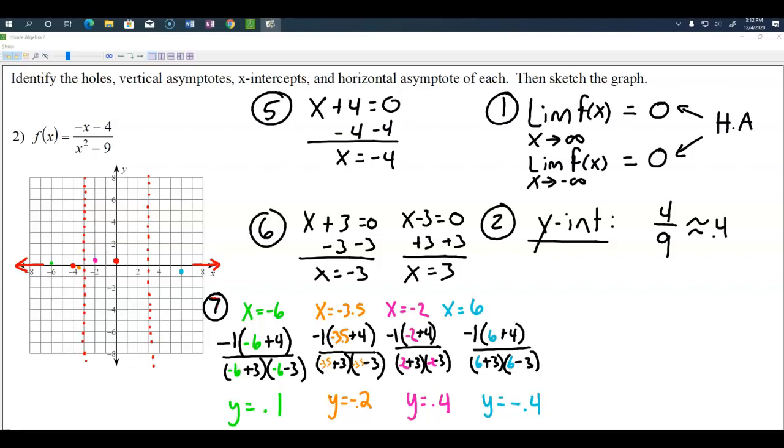If there's no roots, then you can't touch the x-axis. Like for instance, from here to here, you guys see how there's no roots? There's no dots on the x-axis? You're not allowed to cross the x-axis. And that means the whole thing in between those two vertical lines has to be above the x-axis. Okay? And the reason for that is because we don't have any dots where our graph crosses the x-axis there.